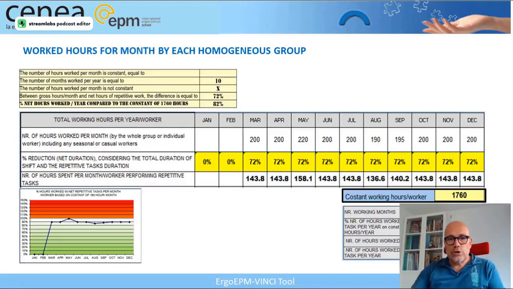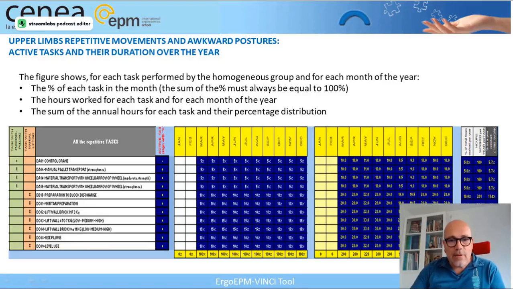And of these minutes, for example, of the 200 minutes that they have worked in March, what have they dedicated the time to, and do we write this percentage of time? For example, we see that when building walls, bricks weighing less than 3 kilos or between 4 and 7 kilos or between 8 and 11 kilos, they have dedicated practically 40%, 10%, 15% and 15% of the total time. On the other hand, they have dedicated 15% of the time to transport with a forklift in different conditions.